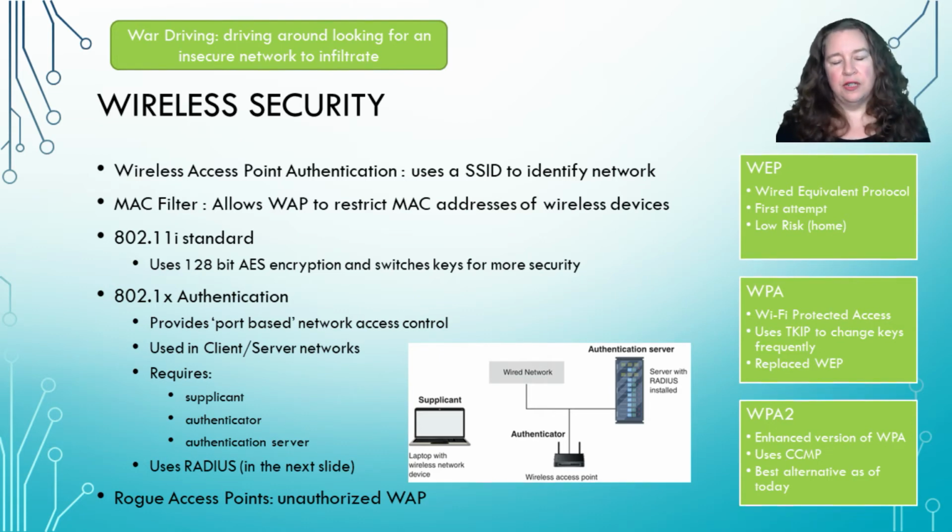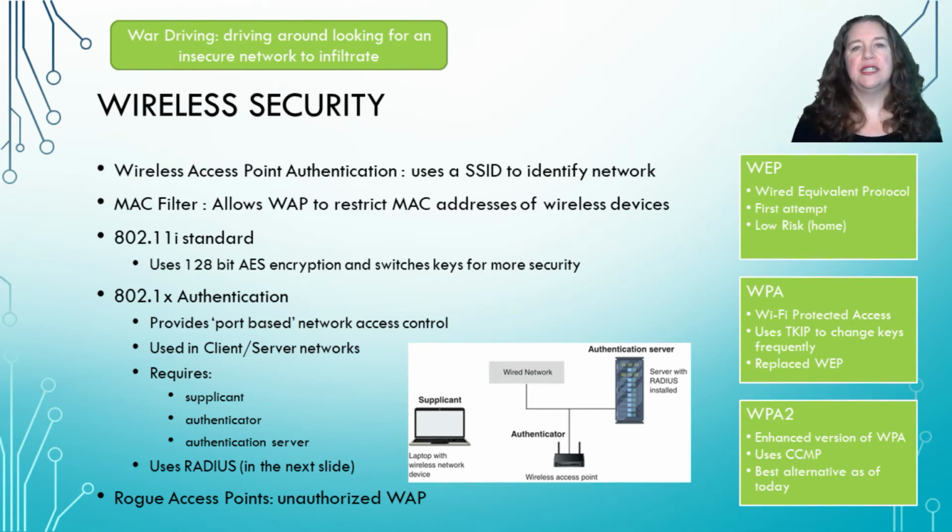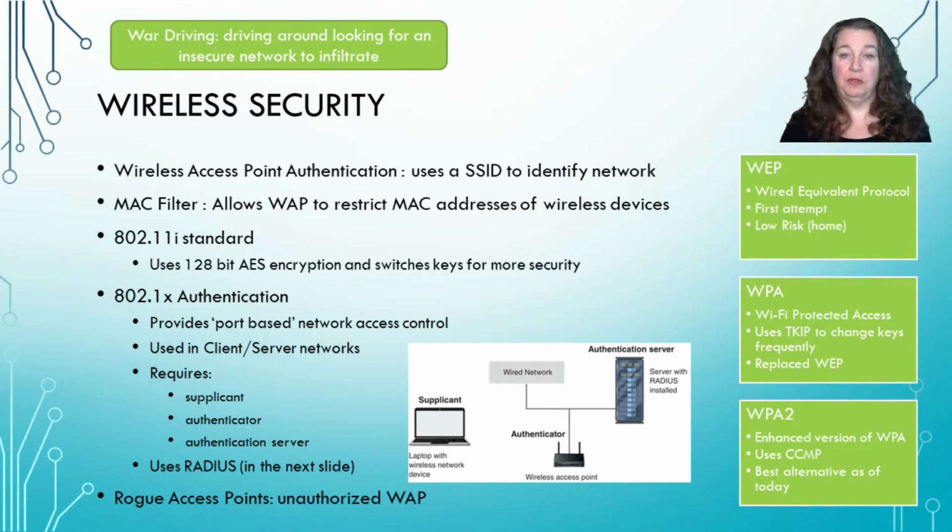The 3 different types of security that you can choose when you are doing your wireless security. So we start with our WEP, or our wired equivalent privacy protocol, excuse me. Our wired equivalent protocol was designed to be as secure as a wired network was when we introduced wireless security. We've already introduced these to you, so these should be repetition of concepts we've already covered. We don't use WEP anymore. It was the first attempt at this. It's fine for home networks that are not under a huge amount of risk, but if you're doing anything with a business, you do not want to use WEP for anything.